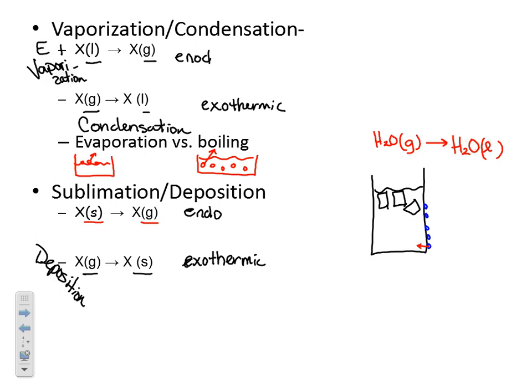Now we know that freezing rain is much different than snow or even frost. So freezing rain, the water comes down as a liquid and then it hits a surface and then it freezes. So we don't get those beautiful little crystals. What we get is just a sheet of clear ice, and that is a pain in the behind to deal with. So sublimation, solid to gas. Deposition, gas directly to solid.